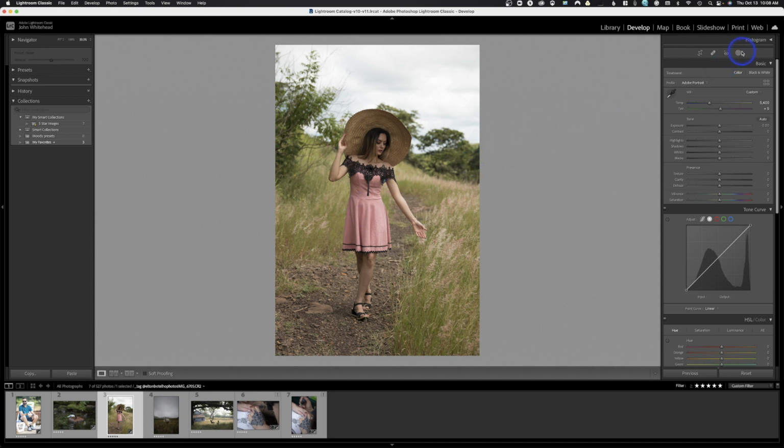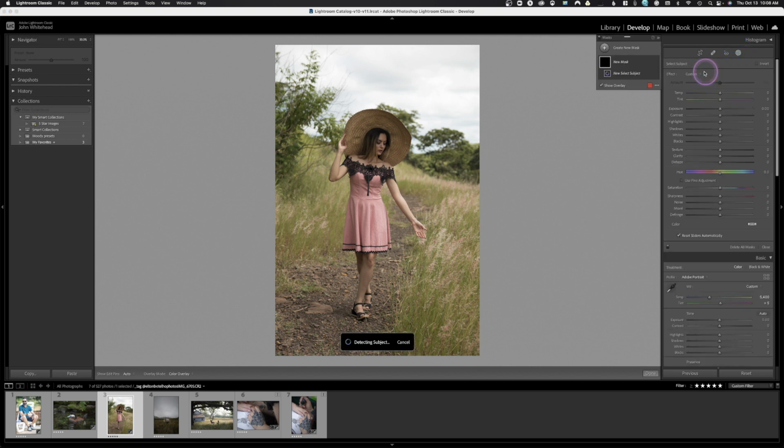So we're going to go ahead and move on, and we're going to first go to Select Subject. So we're going to select our subject. It's going to do it, right? You can see where it's highlighted. And now we're going to brighten or open her up. So we're going to come over here, and I'm going to slide this, and we're going to open this up. I actually don't want to go too much because I don't want to make this arm too bright. So we've just opened it up a little bit, and then I'm going to open up the shadows a little bit, and we're good. We're probably going to have to make a secondary adjustment. We brighten that area up just a little bit. Let's see, it was there to there. All right. So that looks pretty good.